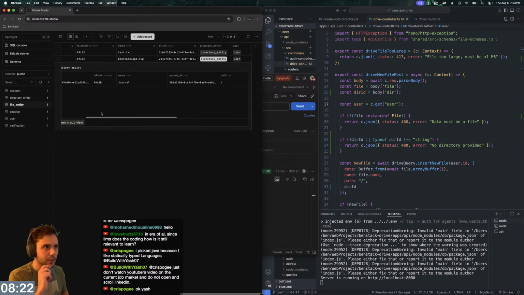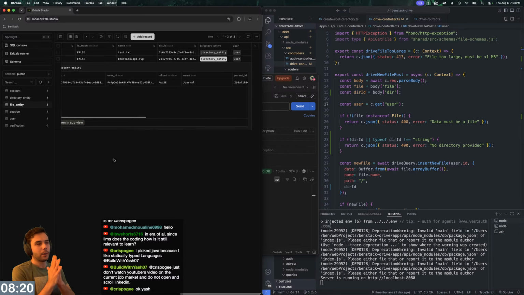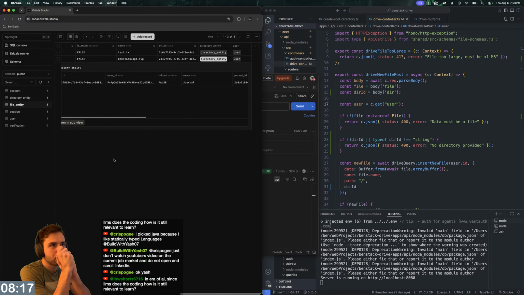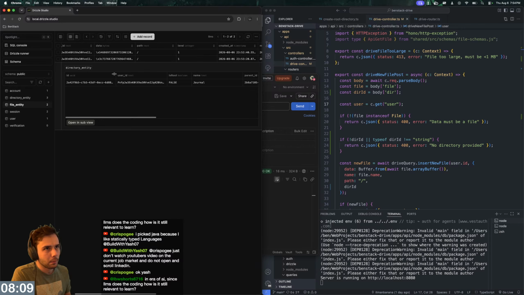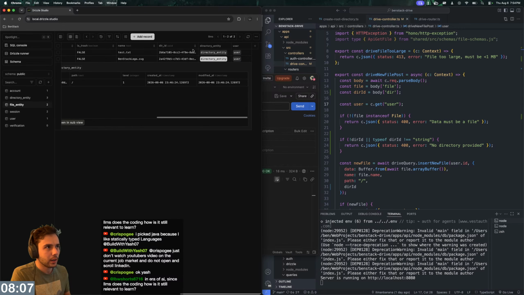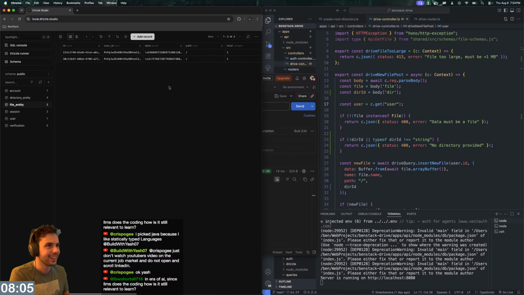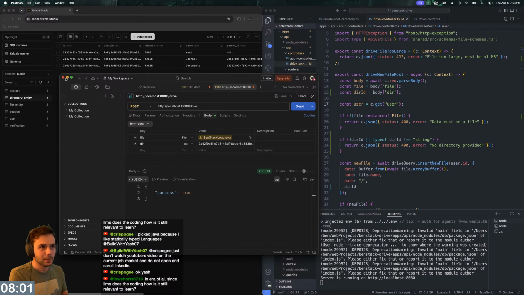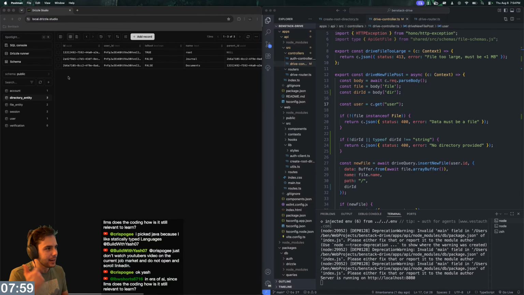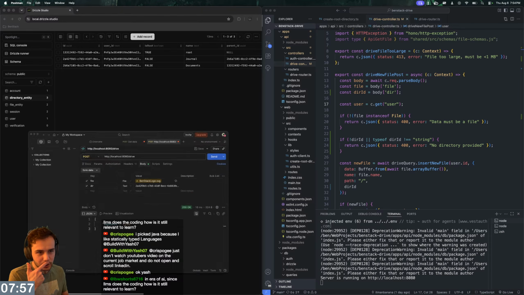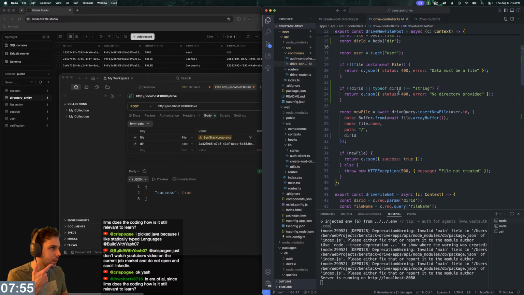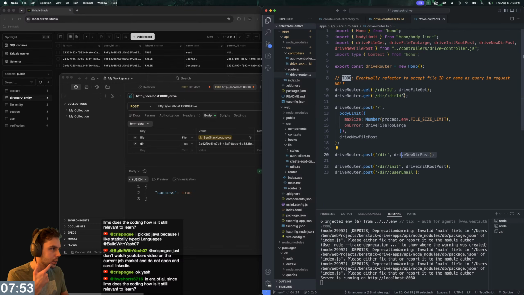So yeah, this does work now. So we can upload files. Now, the next step is obviously file modification, right? And that sort of thing. So we're gonna need to write some stuff for that. So we have our tests here, which is good. So I think file uploading and reading works. So now let's actually just request a file. So if we request a file, let's just make sure that works too.